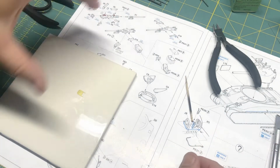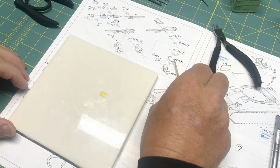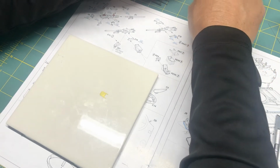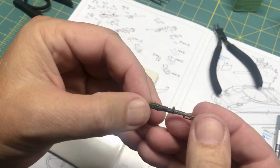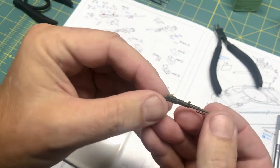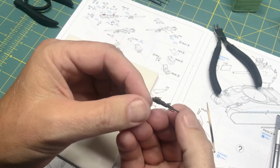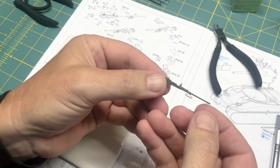Alright, here's a quick note on the photo etch. I'm doing the ammo box now. I've got the, oh my word, the gun sights parts in place. So that's done.